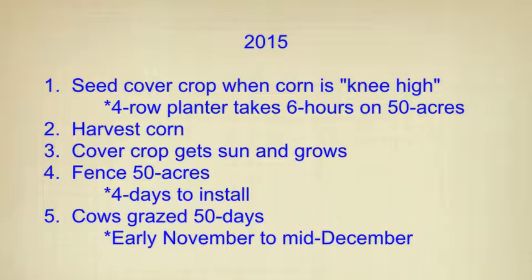After harvest season was over, I used the fence system that Kent just described to us. Very good experience, easy to work with. I'm a fan now. It did take me about 4 days to fence this 50 acres, but keep in mind I was working by myself and didn't exactly know what I was doing yet. But now that all the runs are cut to length and crimped and strainers and everything, I'm pretty sure I could get this area fenced in a day next time I go out there.